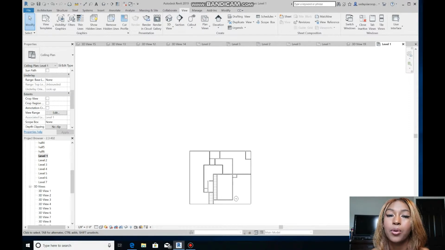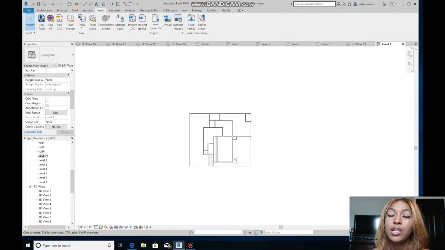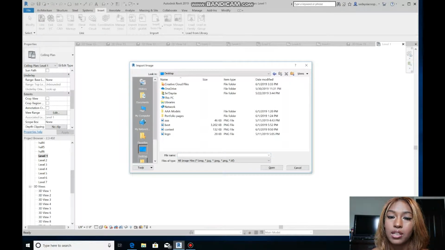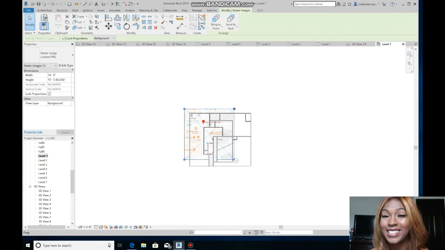From here, I am going to go to the top bar of the Revit program and click on the Insert tab. When I click on the Insert tab, I'm going to insert an image. I saved the image to my desktop, so I'm going to navigate to the desktop and select context, what I named the snapshot that I took of the map. And I'm going to place that on the Revit model. Isn't that really cool?